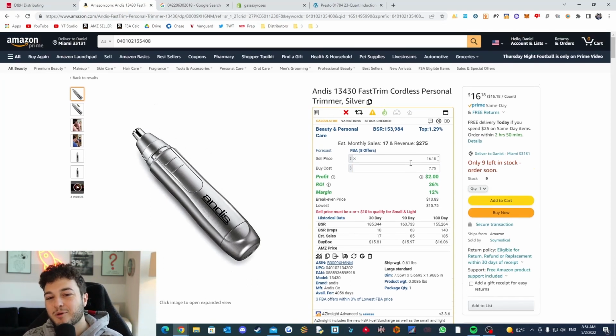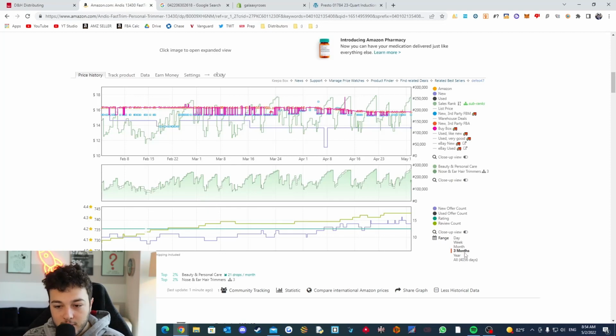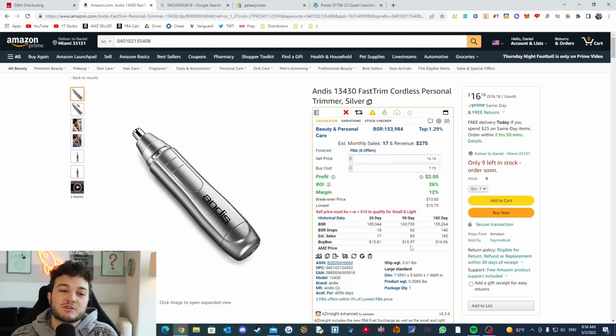And also, this is something where you could run your own ads on it as well, just to get it some more traction and help out the listing, as it looks like people aren't really running ads on it. It was very profitable at some point, or the rank was very good at the lower price when Amazon was selling it, and then it started to rise. But, you know, it is what it is. Seems like a very decent product. Honestly, I would probably pass on this just because the sales velocity is way too low. However, if you're brand new on Amazon and you want to kind of prove the concept, it's not a terrible product to get started with, just to kind of prove the concept and get it going.